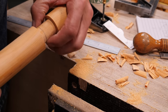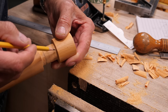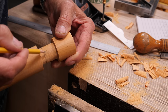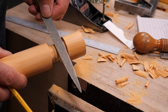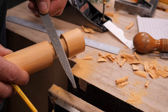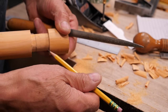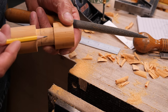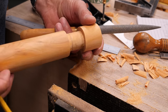So that's the foot, that's going to stay that diameter, and then this gets hollowed, scalloped, and it gets an even scallop from this side to this side. So I work the scallop just with a rasp or even with sandpaper, and it's only going down 1/8 of an inch, so I can use a rasp, go in, and then this is going to be a shoulder. I'm going to take the bulk of this out as I start hollowing this. You'll see how that happens. It's going to be really fun to see, I believe.